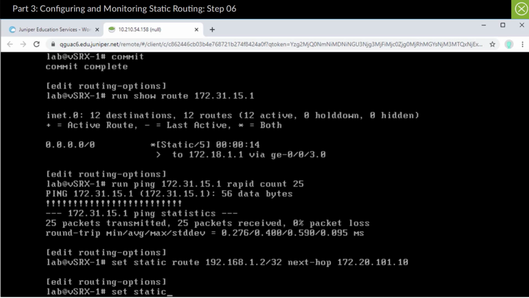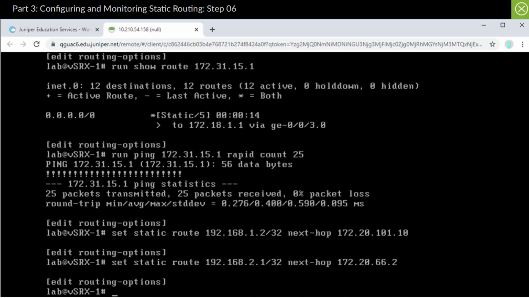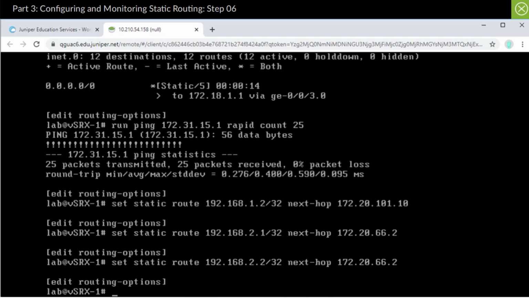Define the required static routes to enable end-to-end connectivity to the loopback addresses and link interfaces of VSRX2 and the VR102 virtual router. Use the IP address assigned to VSRX2 on the 172.20.66.0/30 subnet as the next hop for these static routes.